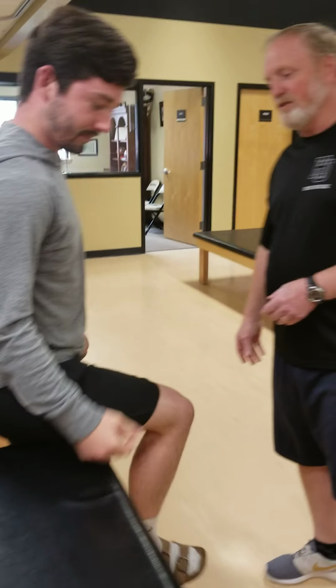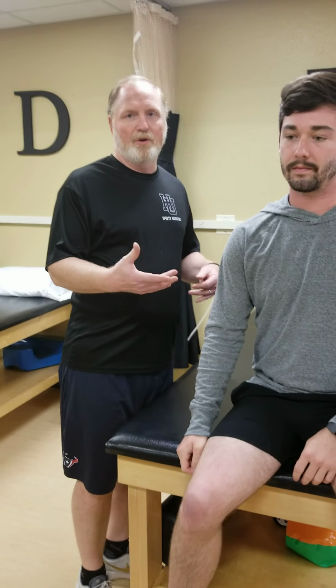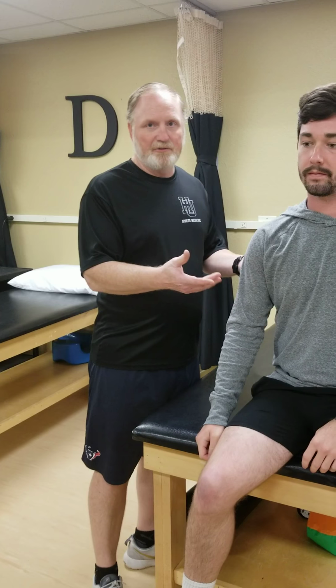Now I'm going to have Jake sit up here on the end, and we're going to move next to the sulcus sign. It too is a shoulder stability test. Now this one is typically more for multi-directional instability. So the apprehension was mainly for an anterior dislocation.